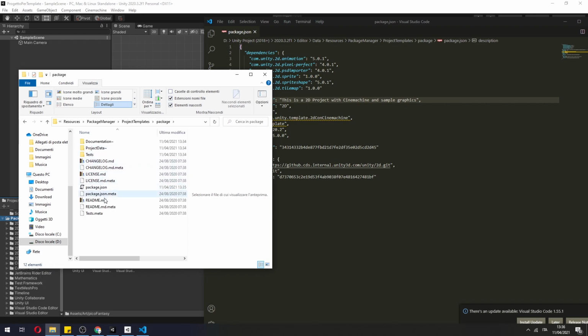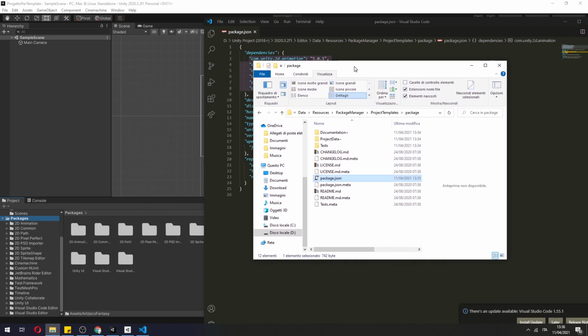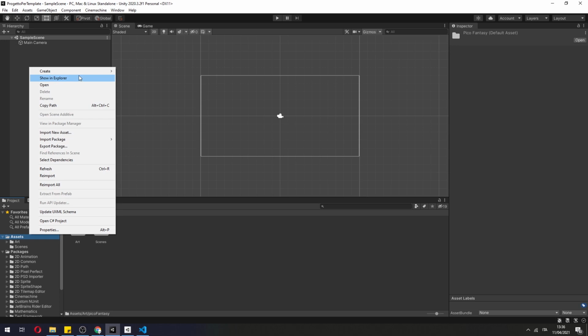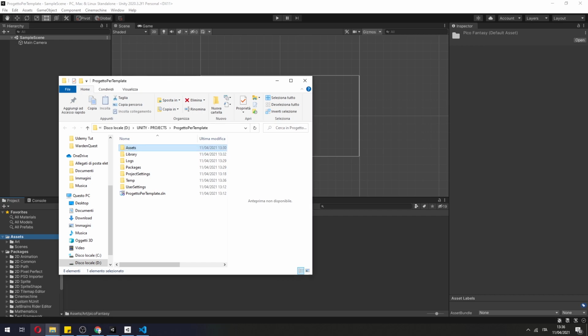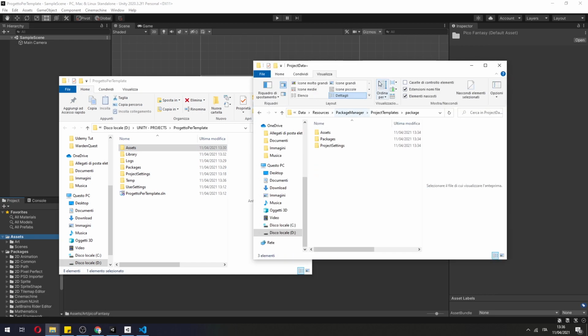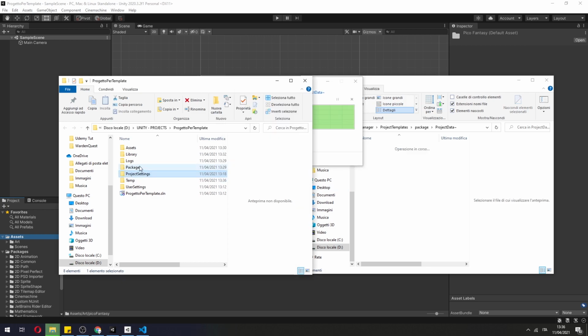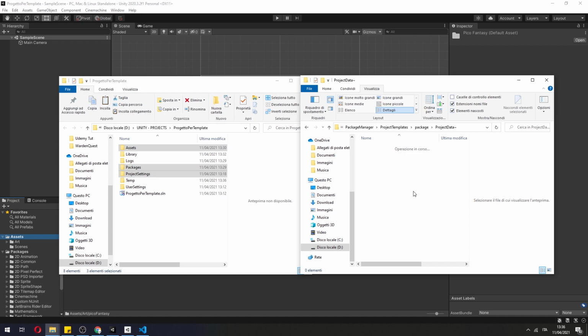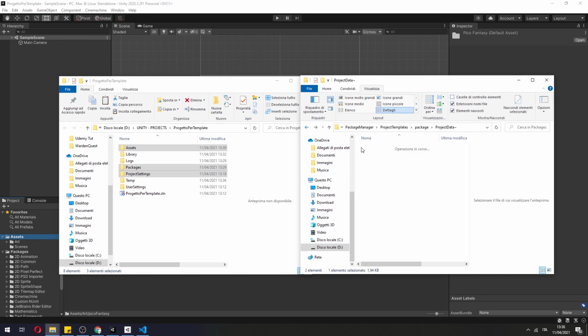After we have done that, we are again on our package folder, so we can close the package.json, and we can basically get the assets folder and all the other folders that are needed, so project settings and assets and packages, and put those inside the project data folder of our template. So we can delete all the content of the project data folder of the template and copy the assets, packages and project settings and paste them inside the project data folder. And we are basically okay with that. We have everything we want. In the assets there are also our folders, so very, very good.